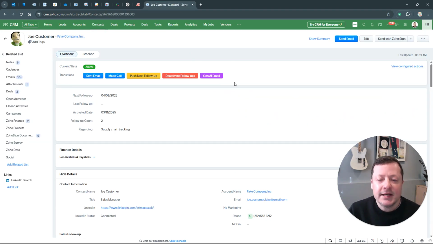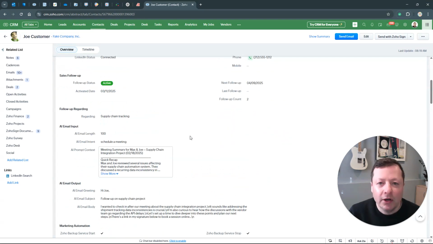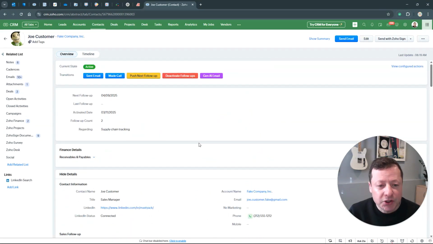So here I'm on a contact in my database and I have very clear, nice, easy to click buttons at the top of that contact to help me through my follow-up process with that contact. Do I want to send an email to that contact? Do I want to make a phone call? Do I want to push my follow-up out a little bit further because I'm not ready yet to reach out to this person? These are just buttons at the top of the record, makes it super easy. I don't have to scroll through and hunt for information. And so just get a simple blueprint in place to make the salesperson's job easier.